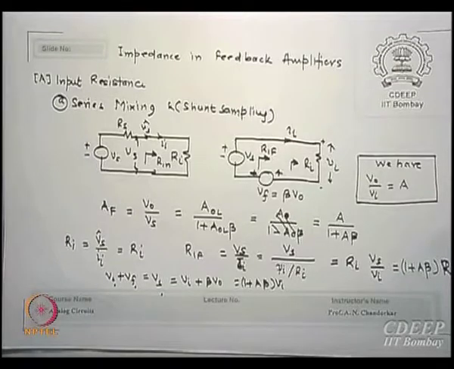What is the current in the circuit decided by? The voltage divided by resistance is the current. In the feedback the voltage reduces, that is why negative feedback means voltage reduces across this. If it reduces, the current also reduces. Resistance में क्या होता है, करंट कम हो गया तो क्या होता है, रेजिस्टेंस बढ़ जाता है. Vs तो फिक्स रखा है ना आपने. So what essentially feedback is doing, it is reducing the current in the input mesh, is that correct? And because of that the input resistance increases, is that physical word clear? Because current reduces, that means the net resistance increases, and the feedback essentially is telling that the input resistance of a series connected at the input mixing will always be higher than.